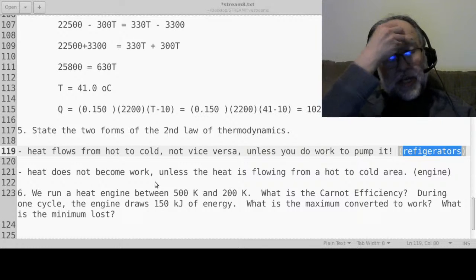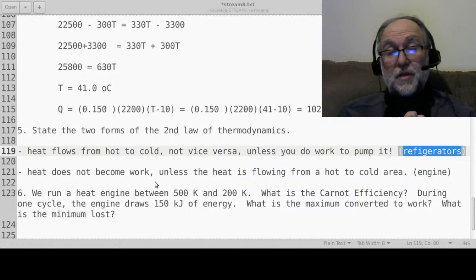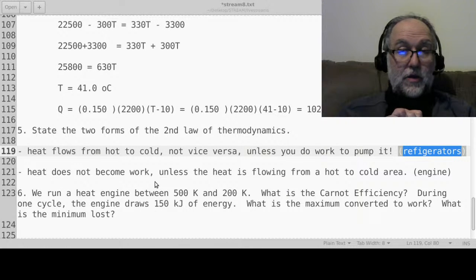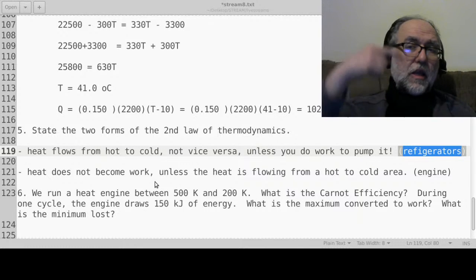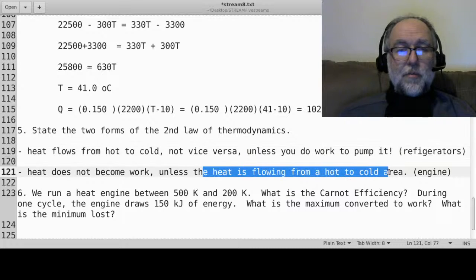And that's a situation like if you have a hot area, like currents. That's how currents happen in the ocean, or the wind. The hot gas is trying to flow to the cold area. In doing that, you get wind, and then you can put a little turbine there and get a little bit of the energy out of the wind. When you do that, you're actually converting a little bit of heat back to work. So yes, heat can produce work, but only when it's trying to flow from a hot to a cold area. Okay, so that's it.